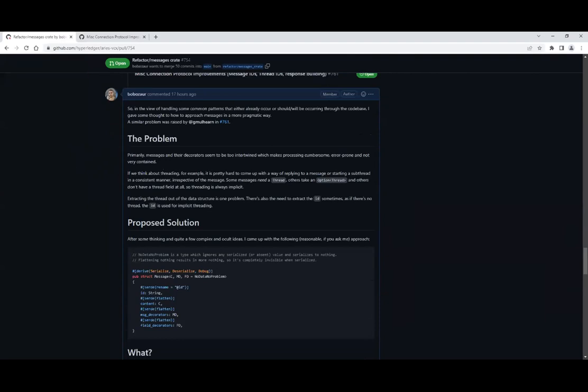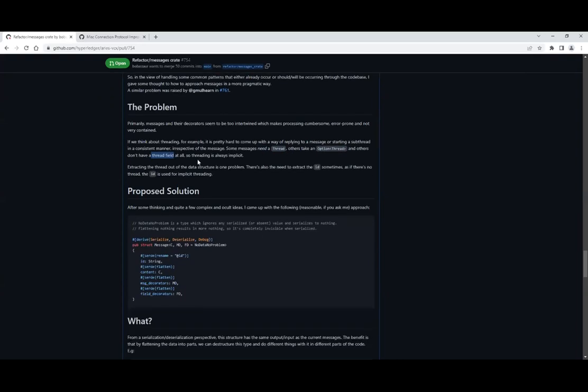The threading decorator is something that can be used in virtually any message. In some messages it's mandatory, in some it's optional, you can have it or not have it. And in some messages we don't even need to consider it at all. A good example would be when you have a mediator and you're just routing messages: you might not care, from the mediator standpoint, about threading on the forwarded messages. You might care about threading on the inner message, but the mediator doesn't get access to that. So it's not of any importance.